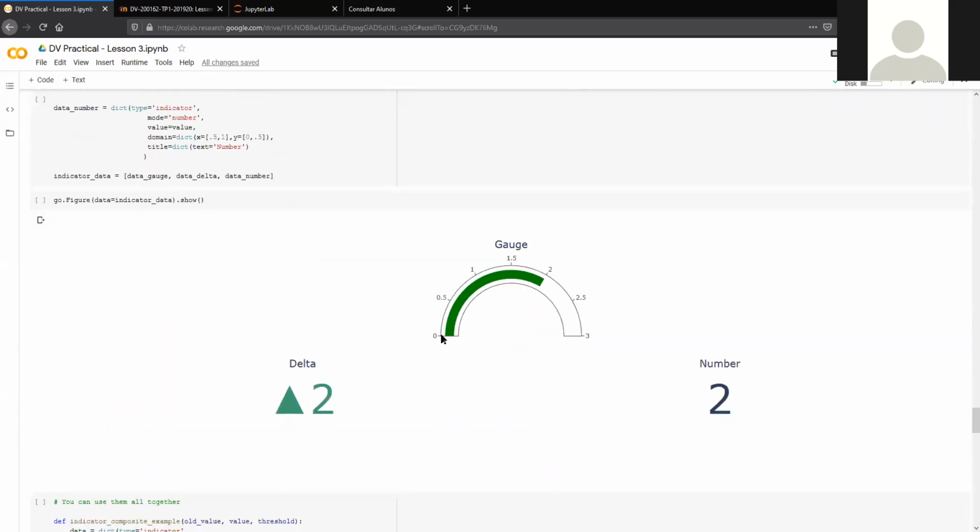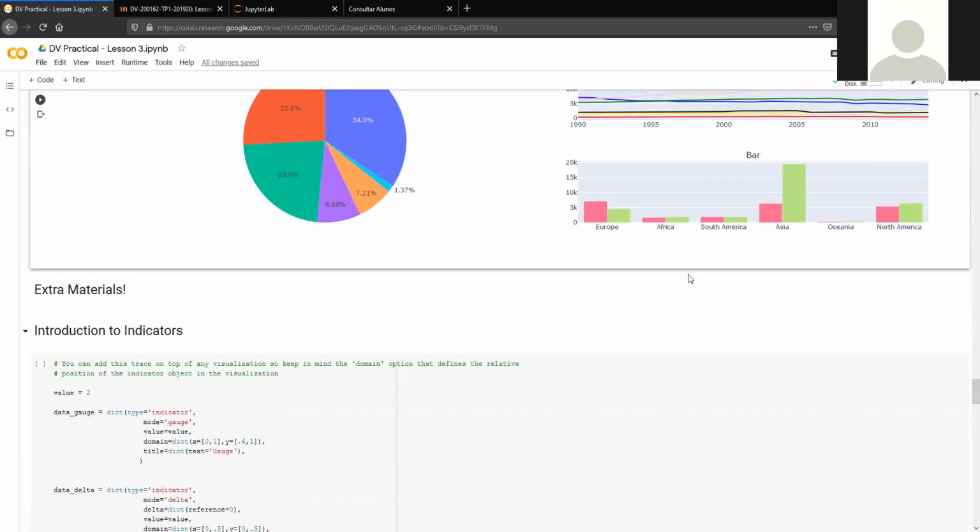Here we have extra materials. Oh, this is actually a different notebook. You have some exercises after this. I want you to have it as homework. You can make a subplot, actually 2 subplots, of the exercises from the datasets provided by Professor Pedro Cabral. You already have the figures. The only thing you need to do is introduce them inside of the make_subplots function.